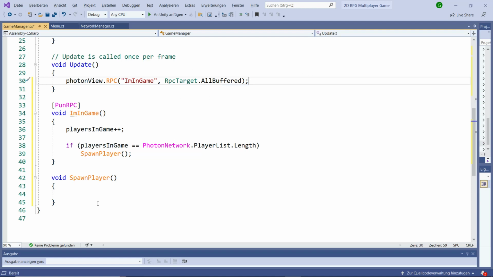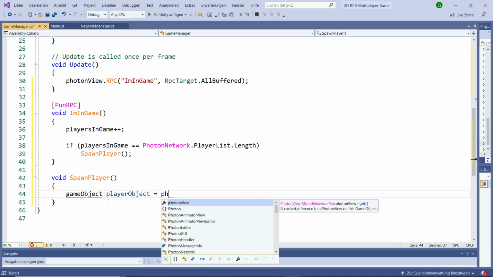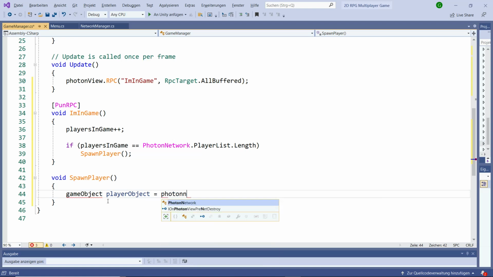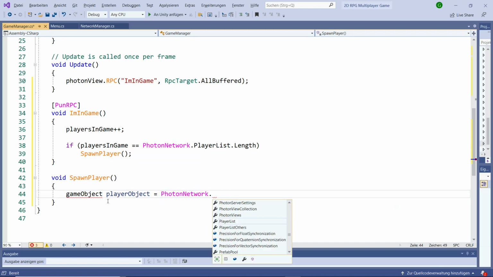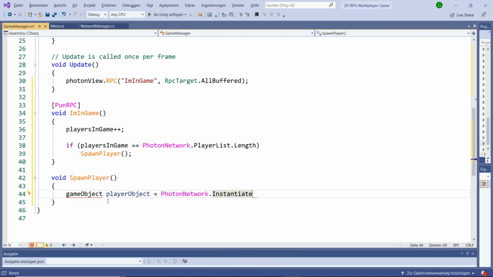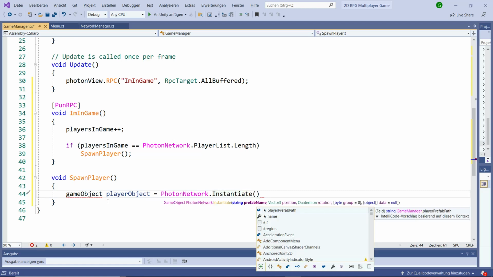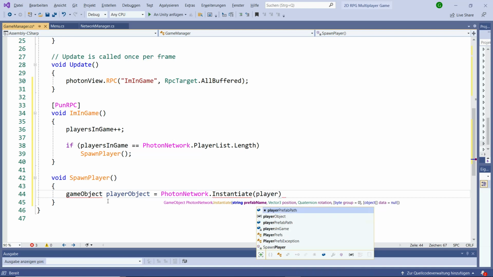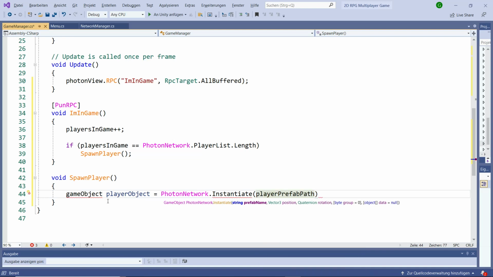So now inside of our SpawnPlayer, we want a GameObject playerObject equal to PhotonNetwork.Instantiate, and what we want to instantiate is the player prefab path.